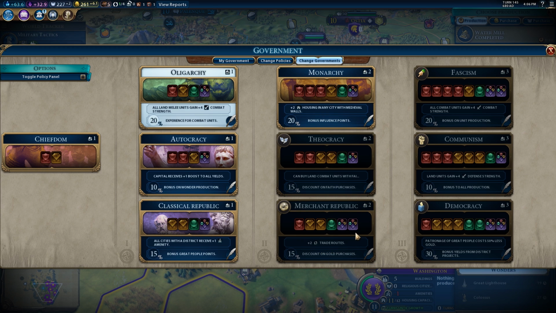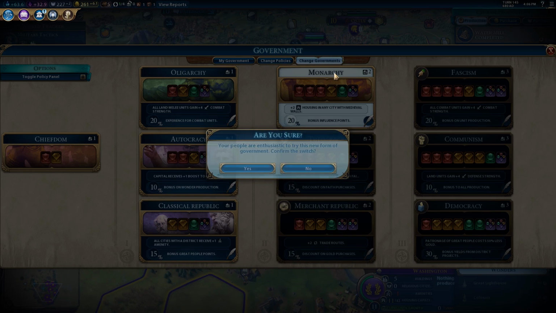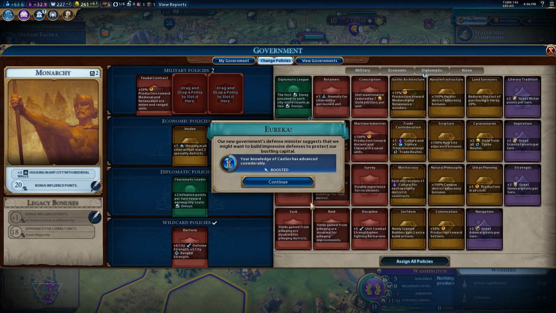See, a republic would be a discount on gold purchases. Technically, going through Classical Republic, Merchant Republic, and Democracy would probably be the likely path to follow for Rome. The problem is, Merchant Republic gives you +2 trade routes, a discount on gold purchases, and it does have a lot of flexibility. It's pretty good. But I think monarchy is probably the better option. Influence points. Yeah, I'm going to go for a monarchy. Yes, we're going to change to a monarchy.